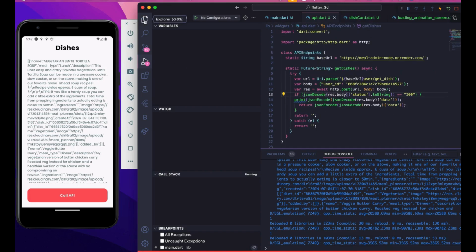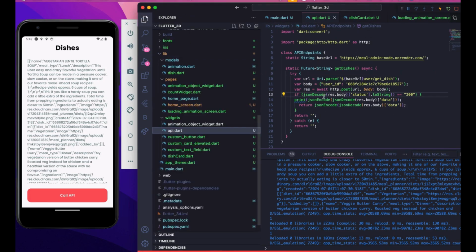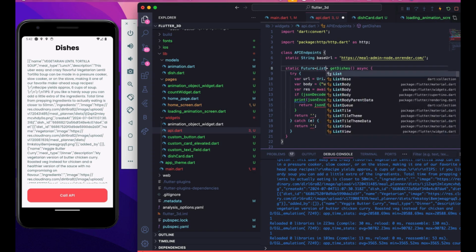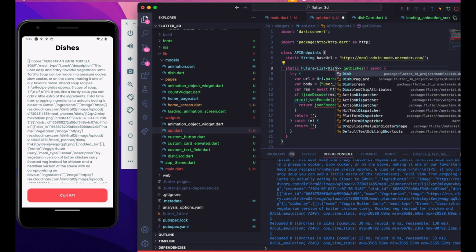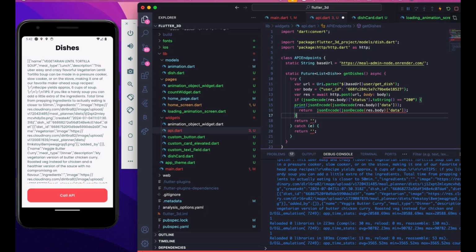What we have to achieve is we will just go back to our API call. Right now we are just returning the string, but we don't want to return the string. We will return the list of dishes, because we have the list of dishes right now. Call the class, then we will just wait for the error, because it requires a list now. When the error comes, you can just provide the empty list.